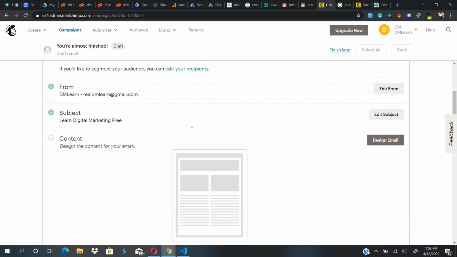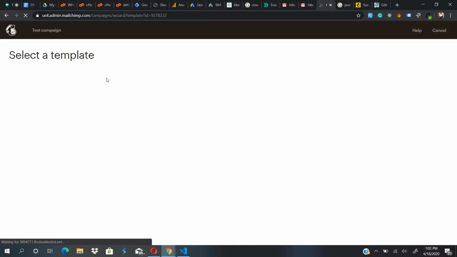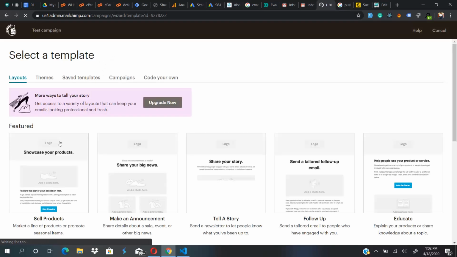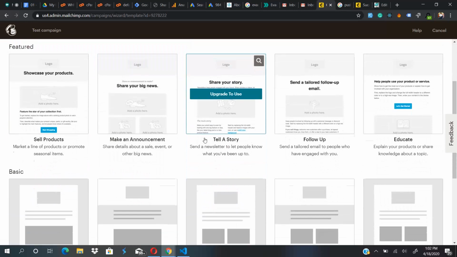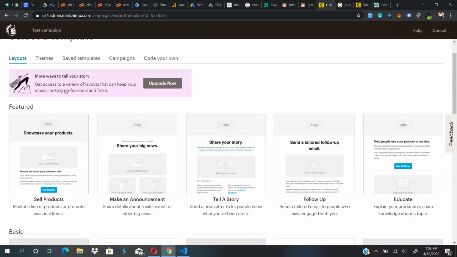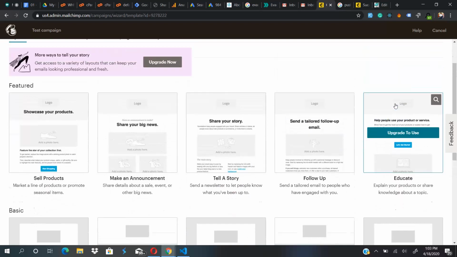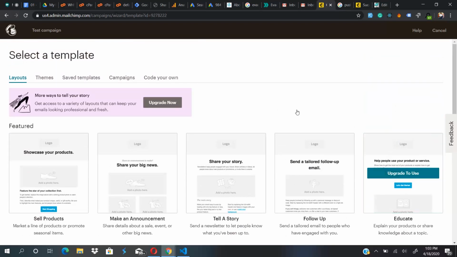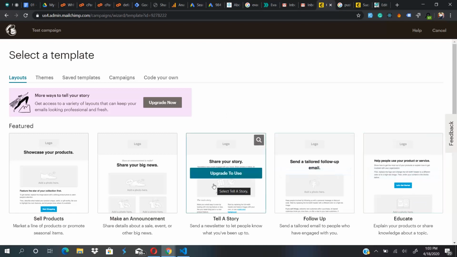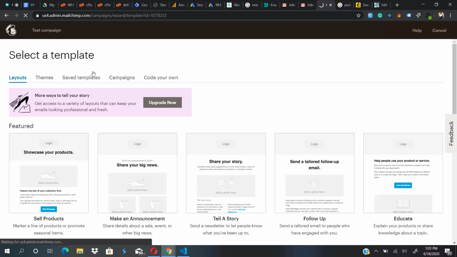And then we come down to the email design itself. So this is where we design our email. You see a lot of templates here. You can choose any one that applies to your brand. I think it's like an educational stuff, so we may likely use this. You can add a logo as well, or you can create your own theme, or you can code it yourself. So let's just go with this. Oh, okay. I need to upgrade to use this. These ones are the free ones, so let me use the free one.